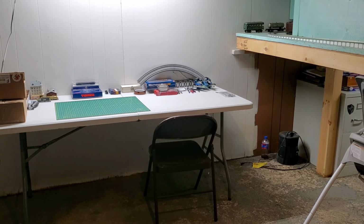I set up my work craft table down here, and I'm going to get another one so I can put two along that wall. One for hers and one for my crafts. And I ordered the cutting mat there. I'm going to take you over there so we can take a better look. But this will be my workstation. I want to get into scratch building and doing kits as well. And the reason for that you will see later in this video, because it has to do with one of my plans for one of my areas. So let's go take a closer look at this table.